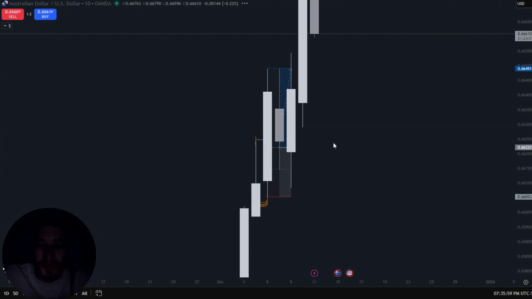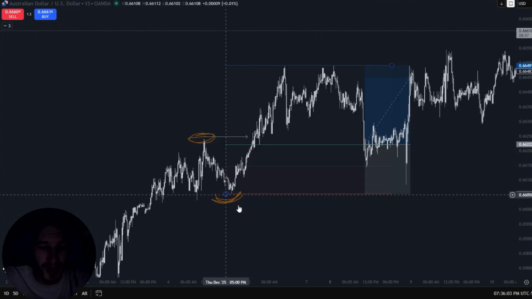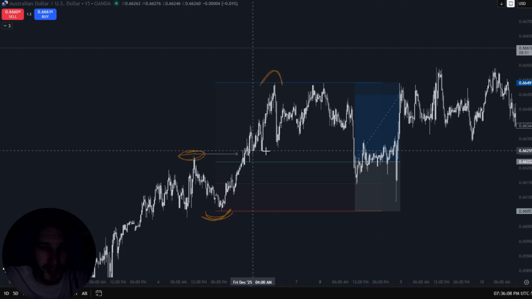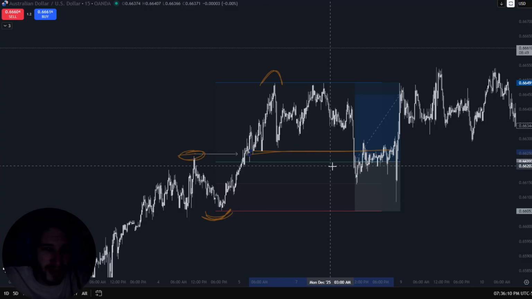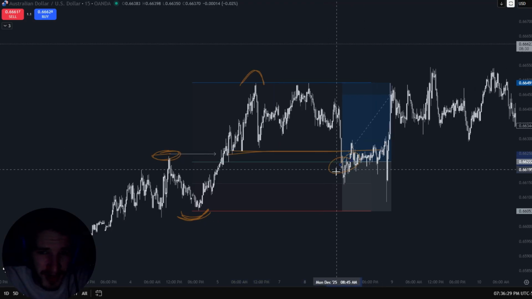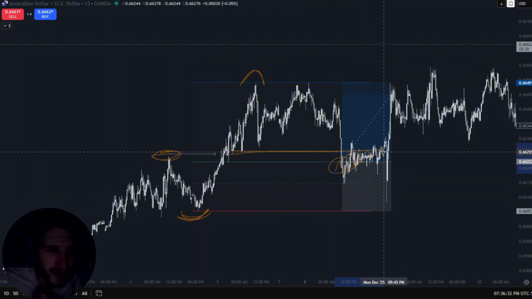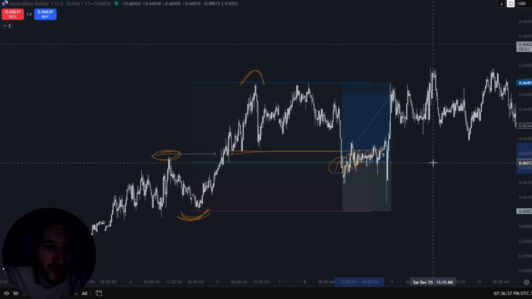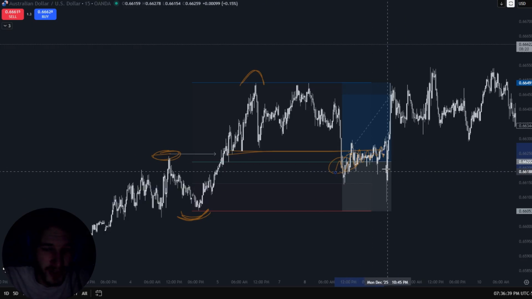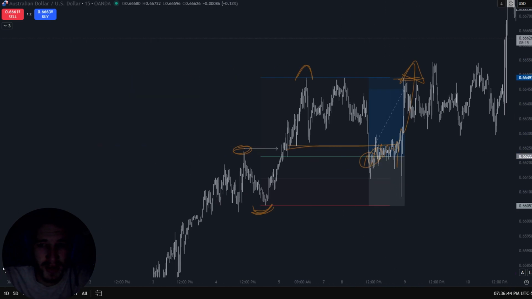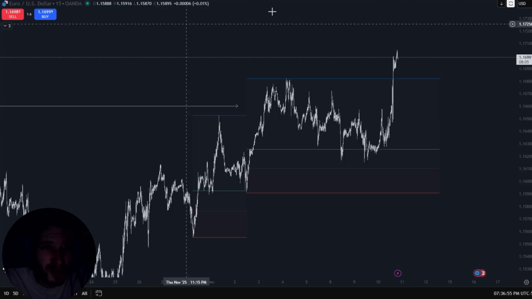So we go back to the 15-minute, we have our break of structure, we mark out the low, we mark out the high, and then we wait for a retracement under that 50%. So buying a discount, some people like to say. I just like waiting for a retracement into the 618. And as you can see, we tapped into the 618. We did chop about here because we did have Australian dollar news. So I was willing to follow the daily trend during news. And as you can see, we did almost get stopped out, and then price shot up to our TP. So beautiful trade there.